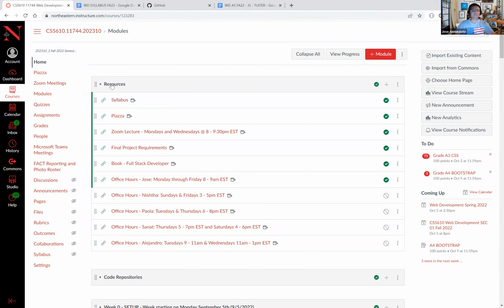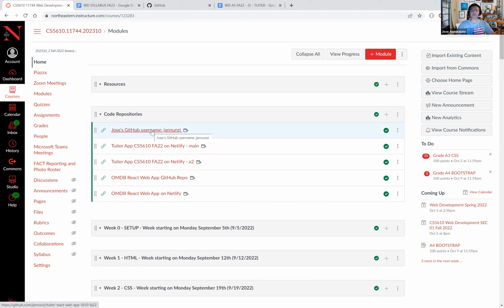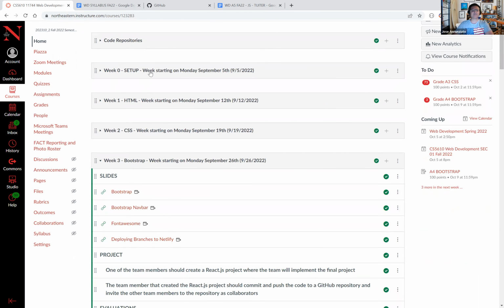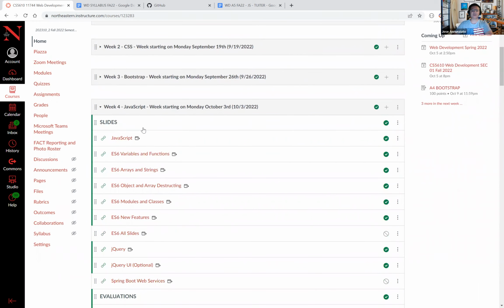Remember that I am providing the repository for all the source code that we've been working on together. It's always going to be available here at the top of the home modules, so you should be able to take a look at that. And again, any source code that I give you or repository that I share with you, feel free to copy and paste from anything we work on together here in lecture. So we've gone through several of these modules already. We've done the setup, HTML, CSS. Last week we did Bootstrap, and this week we're focusing on JavaScript.